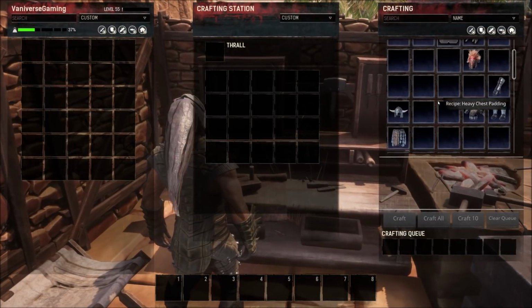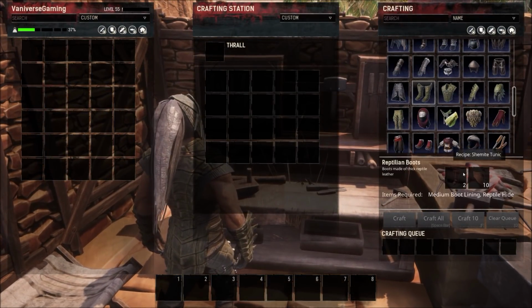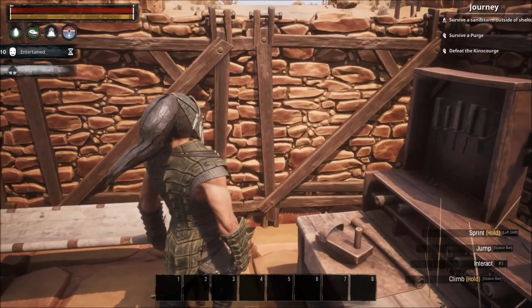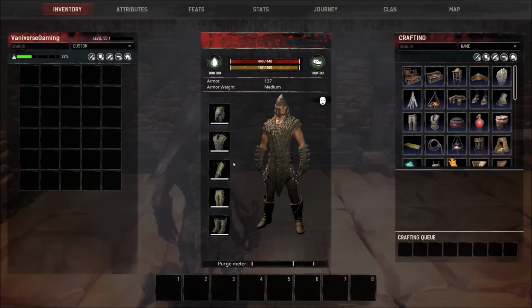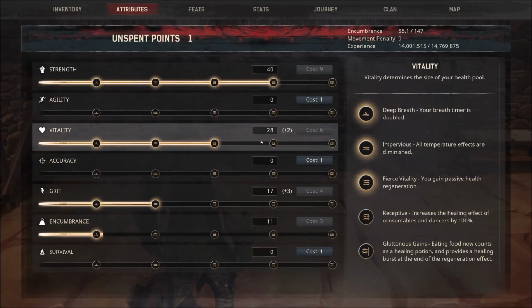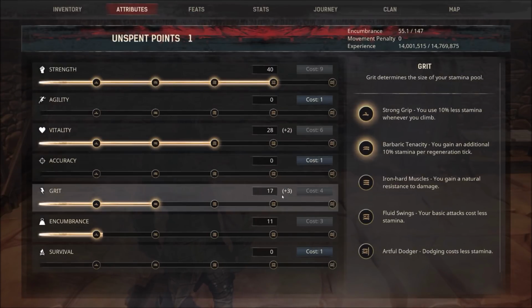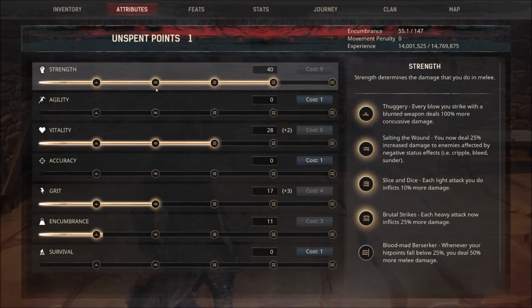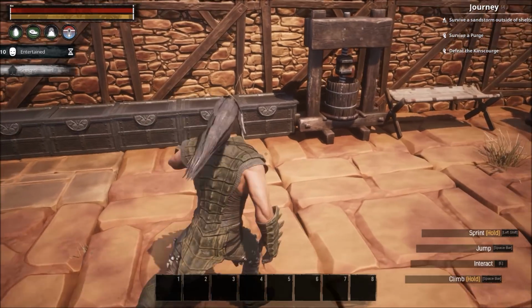But if you come over here, you can see to make Reptilian hide, you just need Reptilian hide, obviously, and then it's a medium set. The reason why we're wearing this is if you look under my attributes, you'll see it gives me 2 to vitality and 3 to grit. So the plus 3 to grit gives me 20 grit, and the plus 2 to vitality gives me my 30 vitality and my 40 strength.